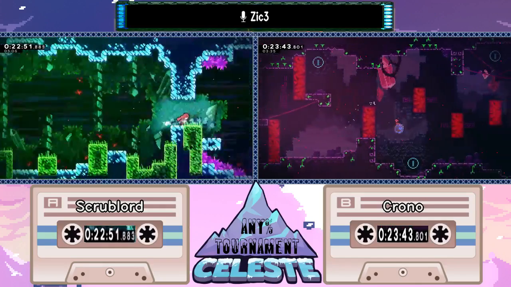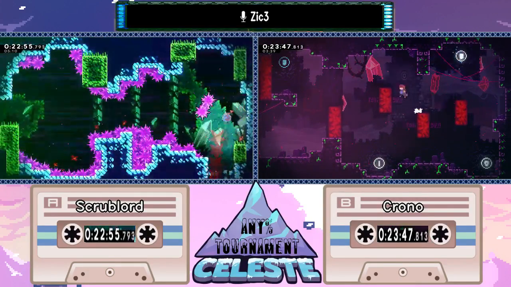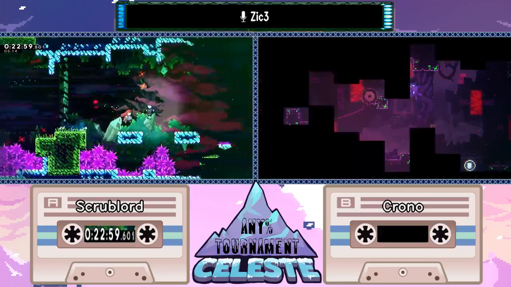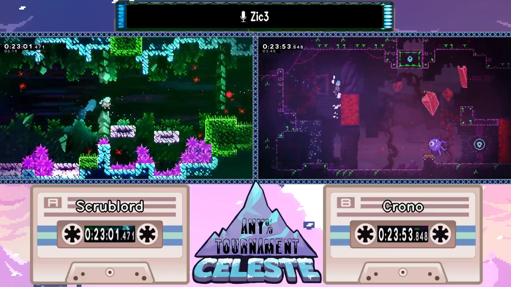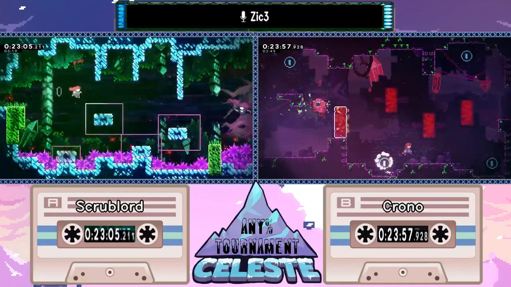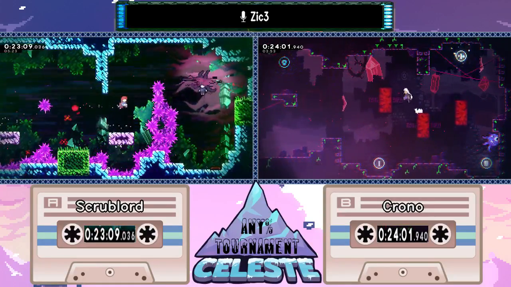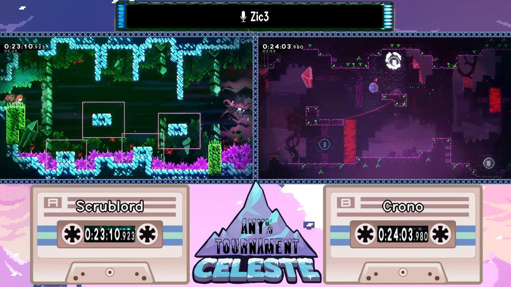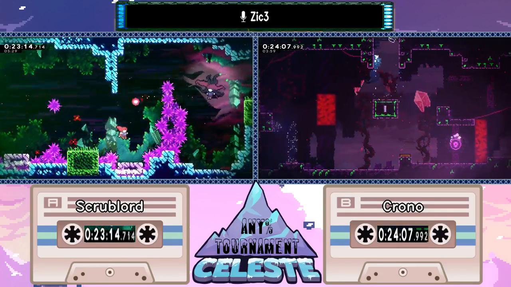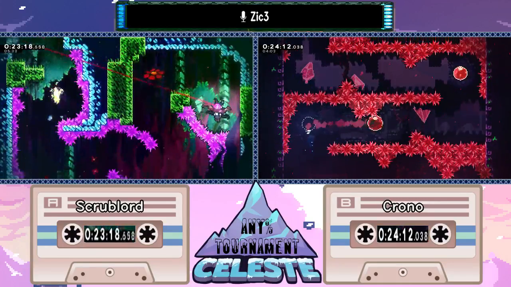So Scrublord is now entering the second half of the Battle and Fight, where the rooms are going to get a little more complex. You're going to get a lot of these moving platforms. We're going to see if he can use his hyper dashes well to utilize the momentum that they will be giving him. Ooh, missing the momentum boost off that last block. Unfortunately, not giving him the height he needs to clear those spikes and taking a death at the end of the room.